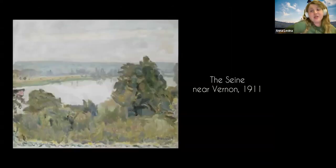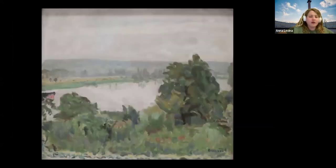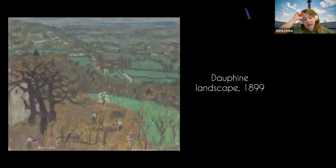But before we see Paris, we need to travel a little bit around France. Well, the Seine, near Vernon. Again, it's not Impressionism at all, and you can clearly see the choice of colors, a lot of pastel colors, a bright palette, and yeah, there is a way of impressionistic manner. He admired Impressionists. He particularly liked the works of Claude Monet. Bonnard even rented a place not far from Giverny, where Claude Monet lived and had his studio.